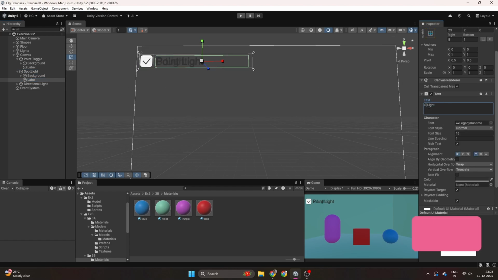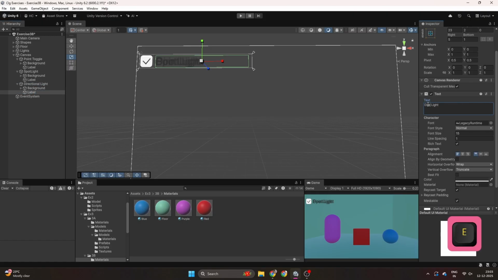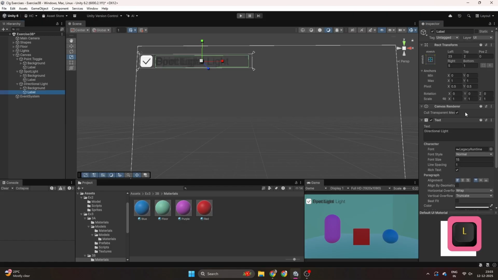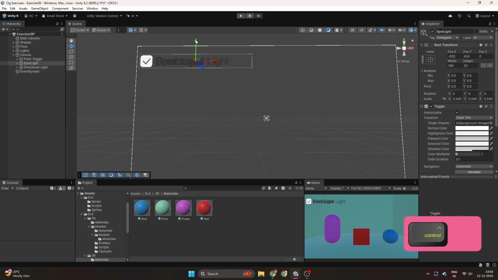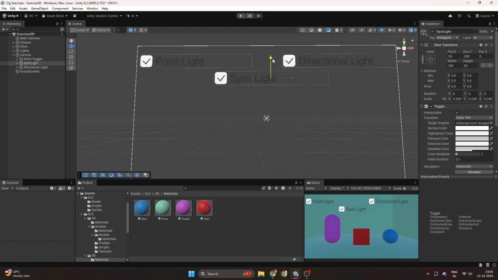And in the direction light, I'm going to change the label to the direction light, and I'm going to position it in the scene window properly. So yeah, this works fine.